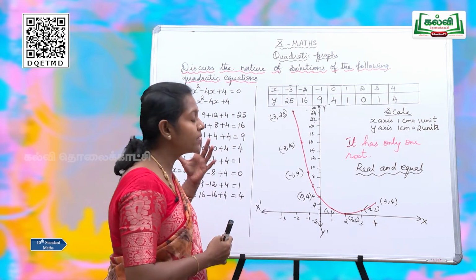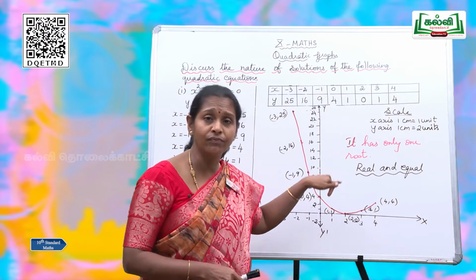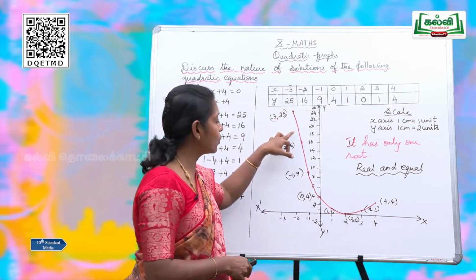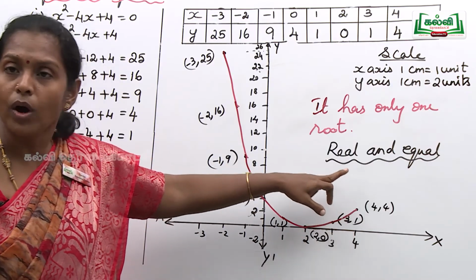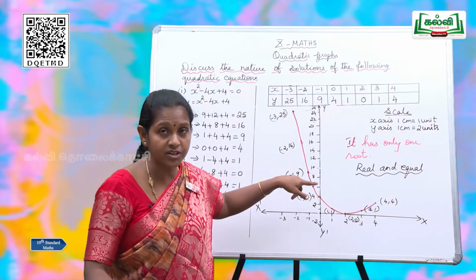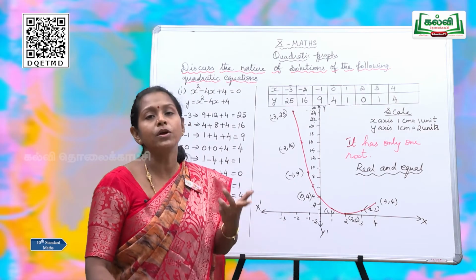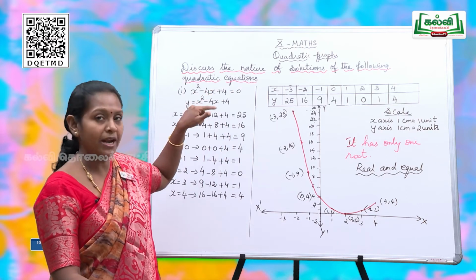Right? Now, what is my duty? I have to join and see whether it is enough or not. So, I have joined using a red marker. See, can you see this curve? What curve is it? Yes, correct, parabolic curve. It is not a straight line. Why is it a parabolic curve? Because the equation is what? Quadratic equation. That's why it is a parabolic curve.